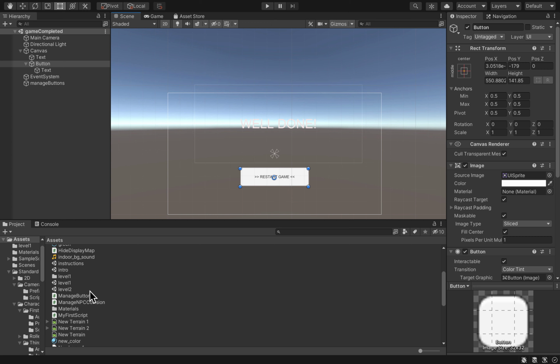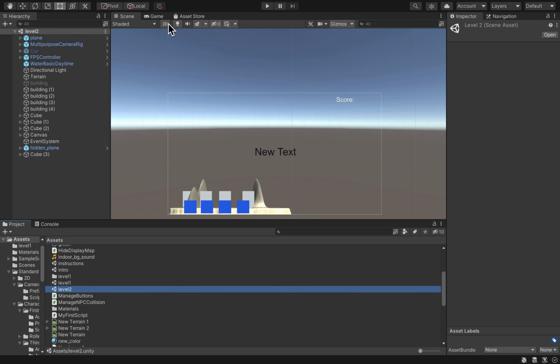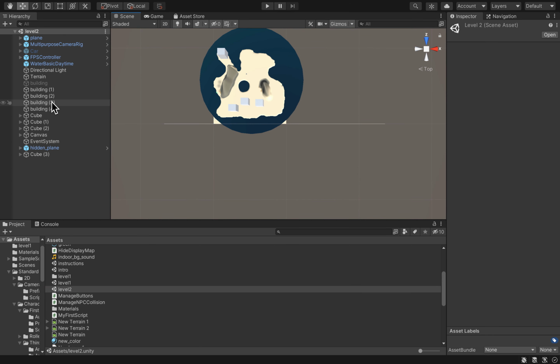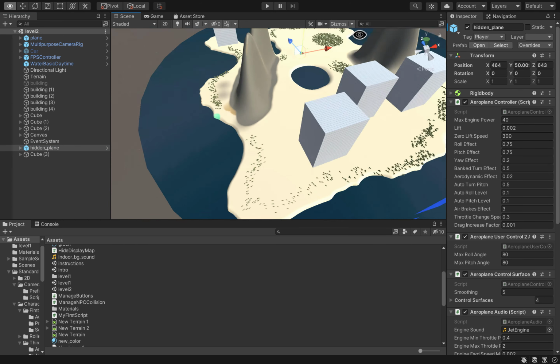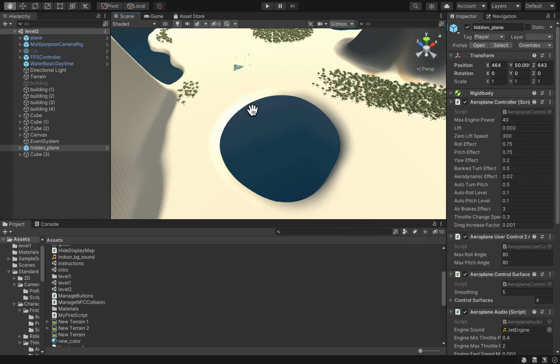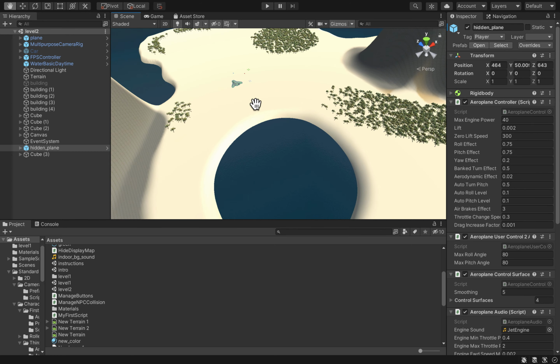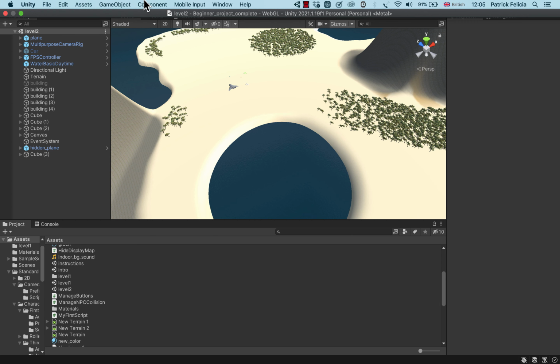So let's have a look at level 2. So again, in level 2, I'm going to switch to the 3D mode. You have your plane, which is somewhere, so that's your first person control, and the hidden plane is there. Again, I'm going to rotate the view so that you can see it a little bit better. So again, this is your plane, and basically the plane is facing this area. So what I'm going to do is create a box right there. So again, create this box and make it a trigger.